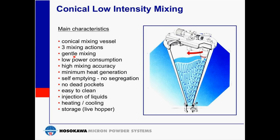The conical mixer provides high mixing accuracy since the entire batch is in movement at all times. There is minimum heat generation due to relatively low rotational speeds of both the orbit arm and the mixing screw. Features include self-emptying and no segregation during discharge, due in part to the cone angle providing complete discharge. There are no dead pockets within the vessel. The vessel is easy to clean by various methods including special nozzles, lances, or clean-in-place spray balls. Liquid injection is possible to coat or mix with the powder, and the vessel can be heated or cooled by jacketing.